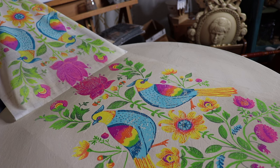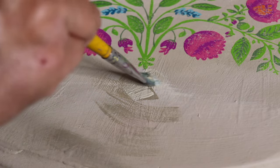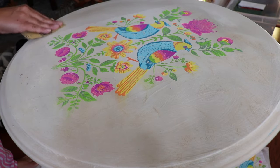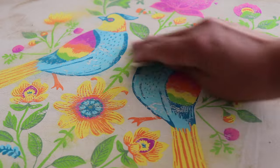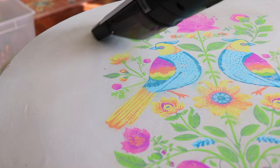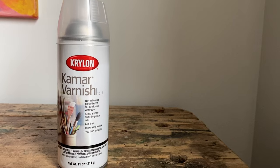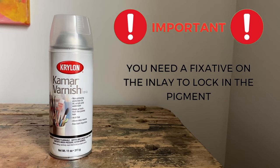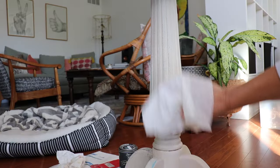I pulled off my little tape markers, then had to fill in that little bit of area using a small brush and my three neutral colors to blend that out so you'll never see it. The inlays are designed to be imperfect and a little bit distressed. I went ahead and distressed mine just a little bit more with some sandpaper. Then I used my little hand vac to get up all the dust, because the pigment in the inlays needs to be fixed. You need to use a fixative — this is really important. I like this varnish, and I just give it a light spray to fix the pigment on my inlay before I move on.